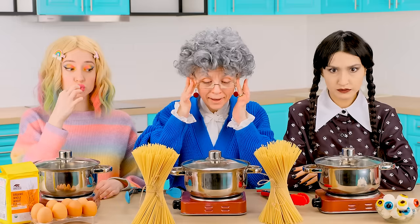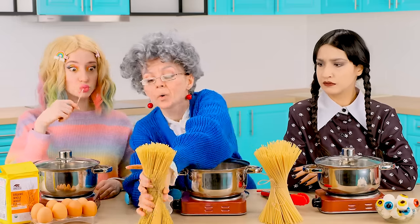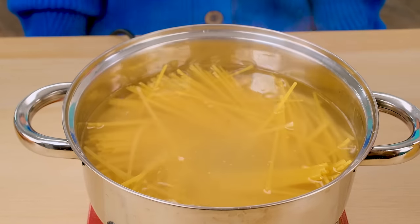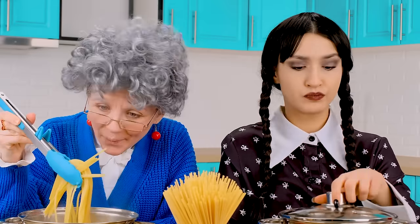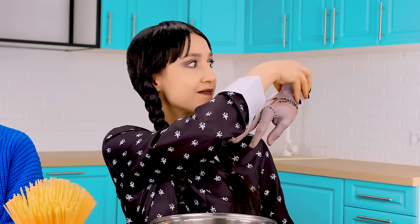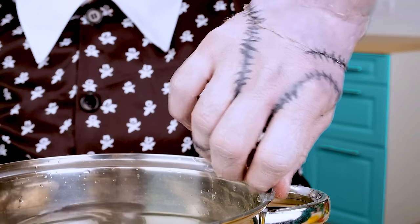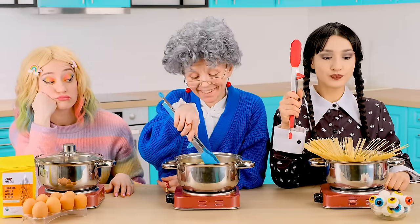I'm very happy. I want pasta! Prepare it for me! So, I will quickly prepare the most delicious pasta. What do I have here? Probably hot. Now you're going to help me find out if the water has boiled. Thanks. I see it has boiled. Are you burnt? No? It was very hot. So, the water is ready. What are you going to do? I think I'll make the pasta myself.